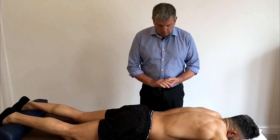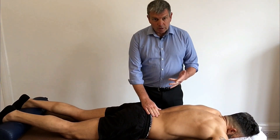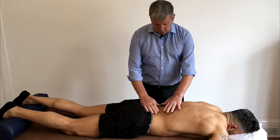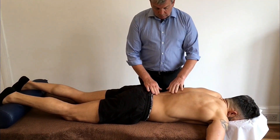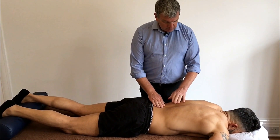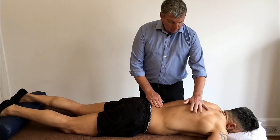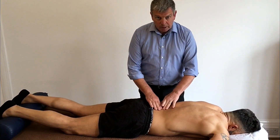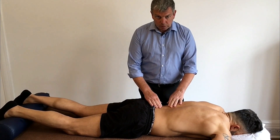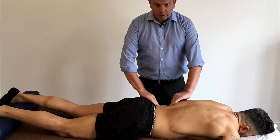The main thing with Bowen therapy is the rolling move. I'll demonstrate the first point. They call these 'stoppers' — it isn't actually a stopper, it's a releasing area. We do it on the two main stress areas of the back: the small of the back and just at the back of the chest at the height of the curve. There's a lot of stress in both of those areas.